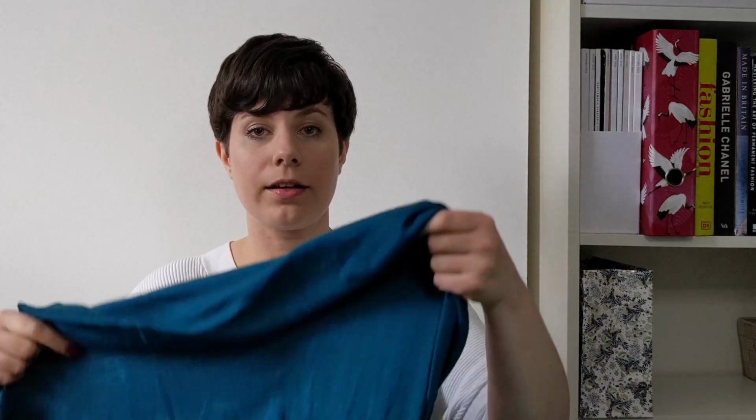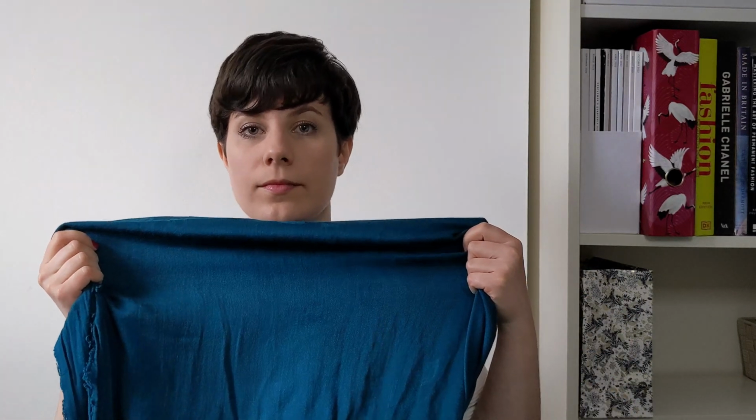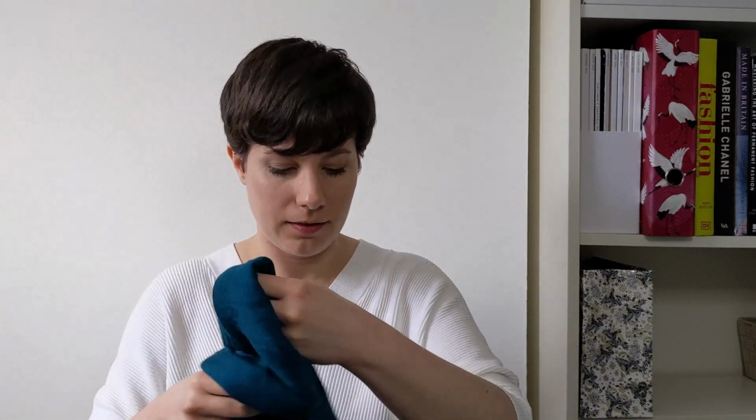So now I have this emerald shade. And this is perfect. Beautiful color. It is actually a part of my color palette. It's really good. And now let's try a similar shade, but darker. And I must say I do like it, but I don't. And let's see the other one.